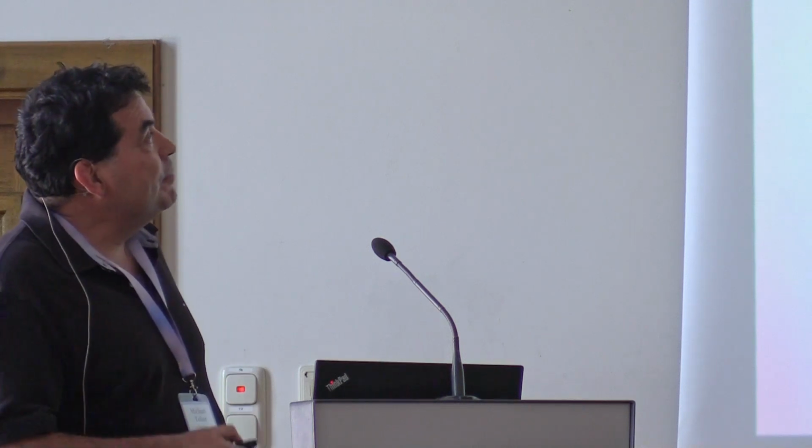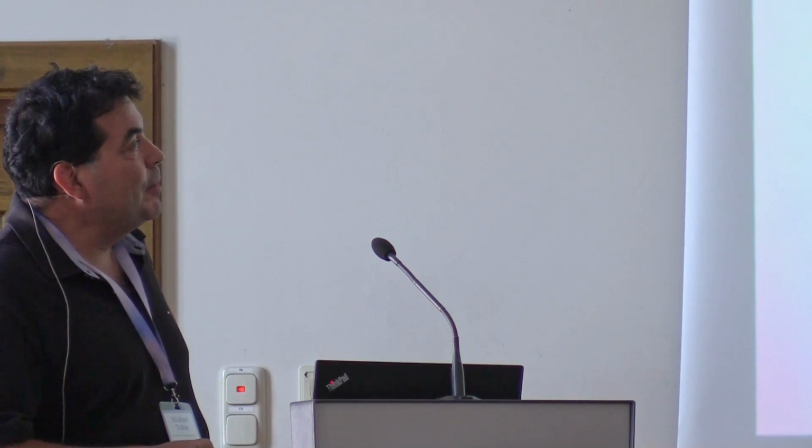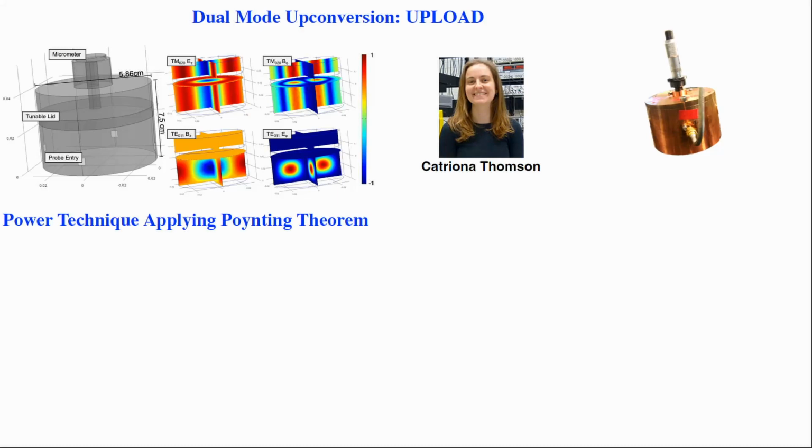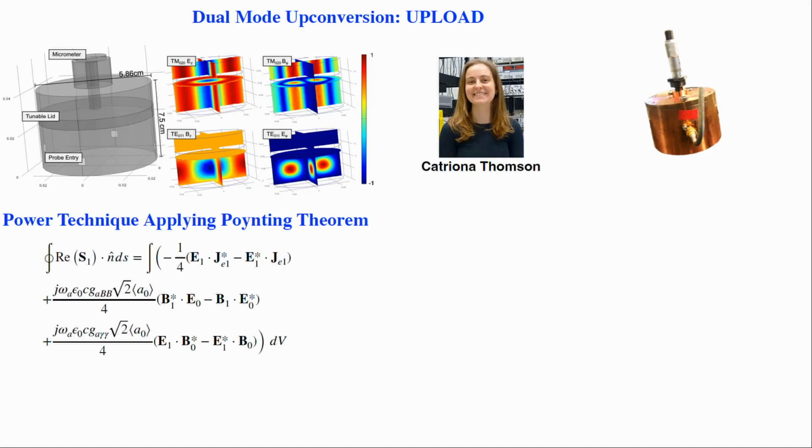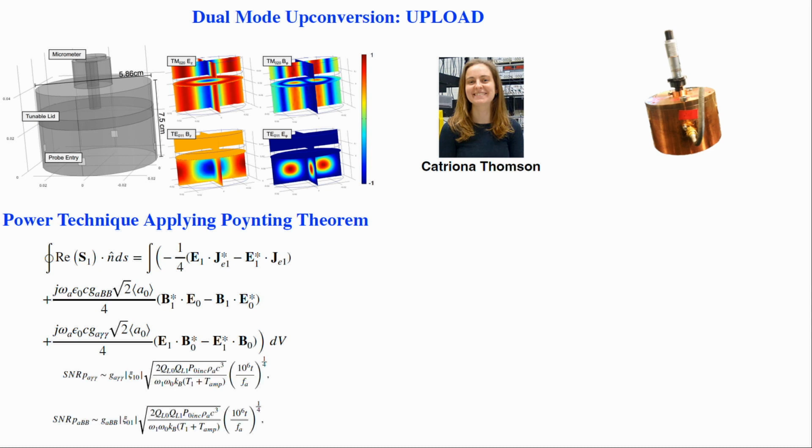Now I'm going to talk about upconversion experiments, and there was a poster by Katrina in our group. We can look at our upconverting haloscopes, and we can see we've got sensitivity now to the ABB term. So now we're sensitive to this monopole term that comes from Anton and Andreas's work.